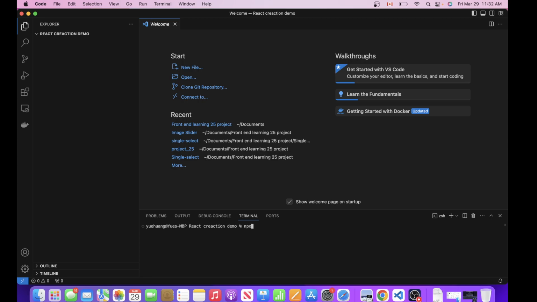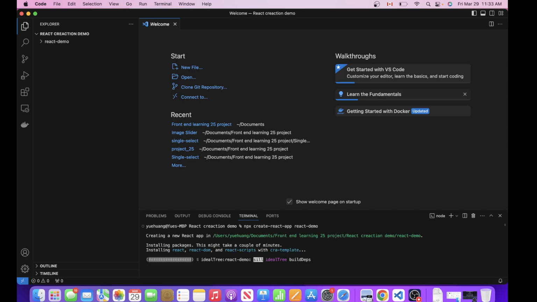You need to type npx create-react-app, and then you can name it. Let's name it react-demo. Please note all the letters you put here should be lowercase. And then click enter. And now the system is creating the React.js structure.